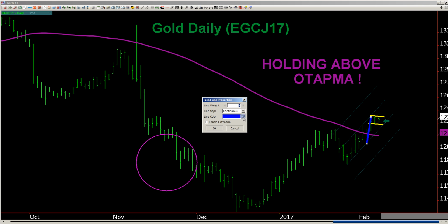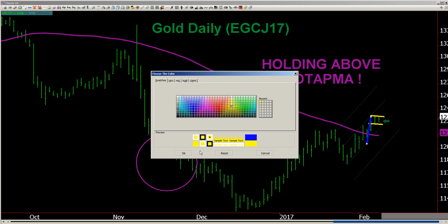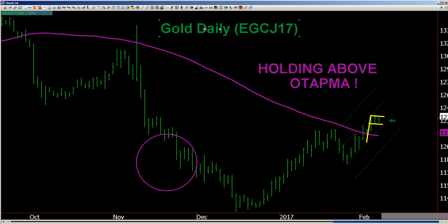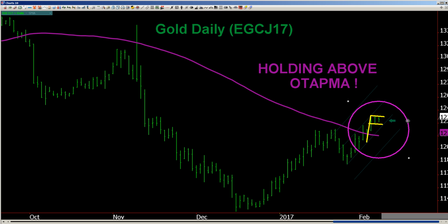So we've got a green OMNI in gold and a green OMNI in indices for trading on Wednesday. Very interesting, right? Not valid yet, but it's building. We'll see where that's going to take us. So once again, we love what we're seeing in the gold, and we will be buying dips if we get the opportunity. Traders, there's another chart I want to show you.